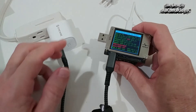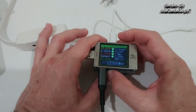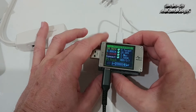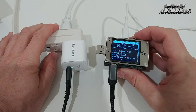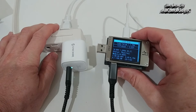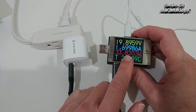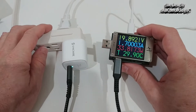You can see the PD goes even up to 33V. Let's test this — checking different voltages: we have 5V, 9V, 12V, 15V, 20V. We're going with 20V and starting with a load of 1.7A. Let's try if we can start that — and that definitely works. We can see we have 33.8V, and even through the cable there is some loss, so it's even more at the source.